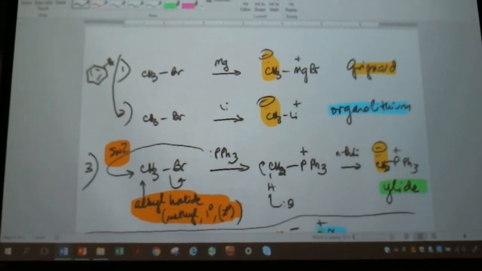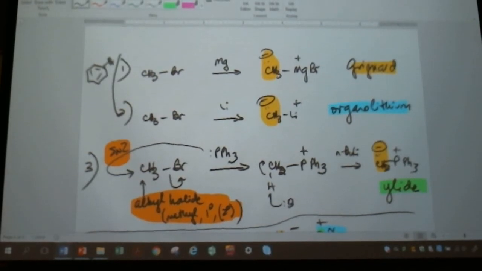Needless to say, a Wittig reaction is the kind of Nobel Prize reaction that we make because it's a really efficient way of making alkenes that are unsymmetrical and make them exactly the way I want to make them. It is a very powerful tool.